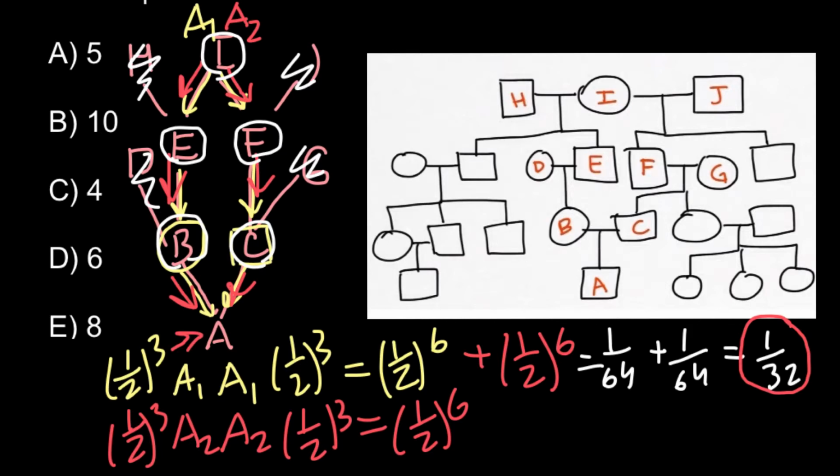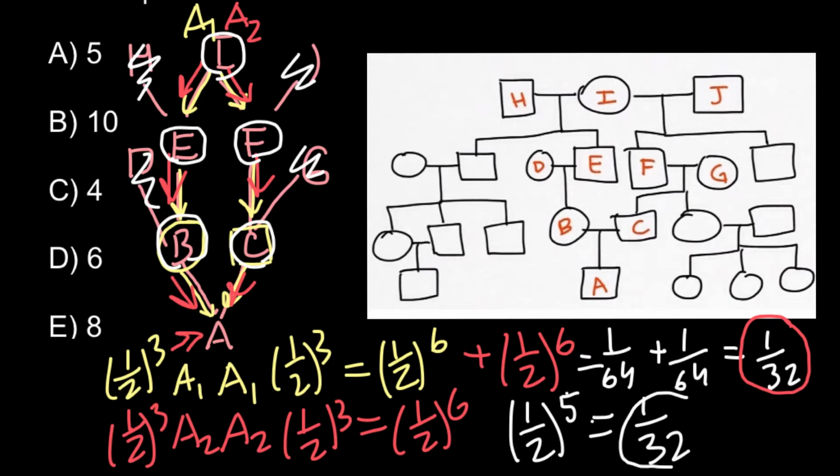This is going to be the first node, second node, third, fourth, and fifth. And now let's check if our answer would be the same if we use this second method, just calculating the number of nodes. In this case, our calculations would be as follows. We got 1/2 here in the power of 5 nodes. And this is going to be 1/32.